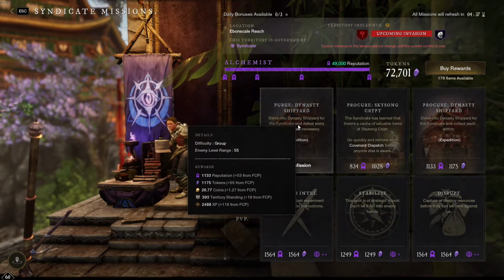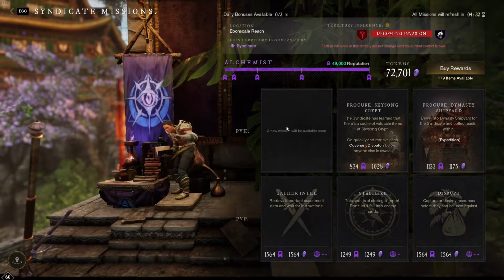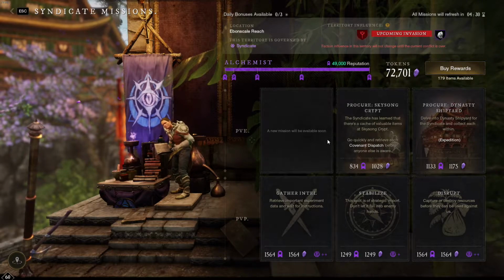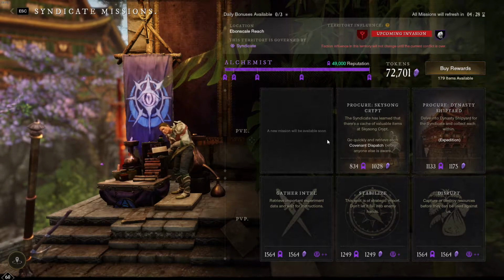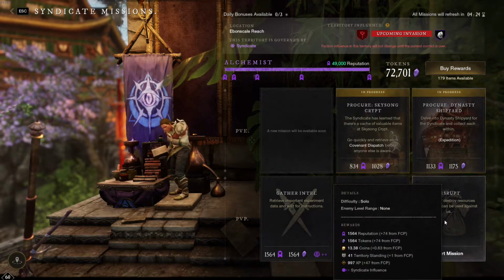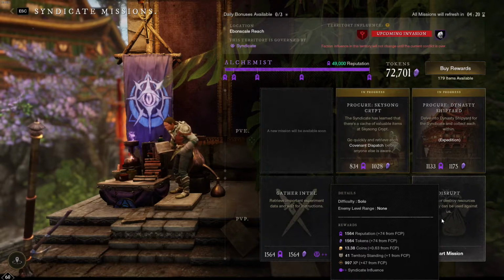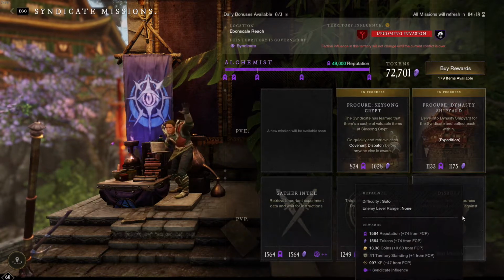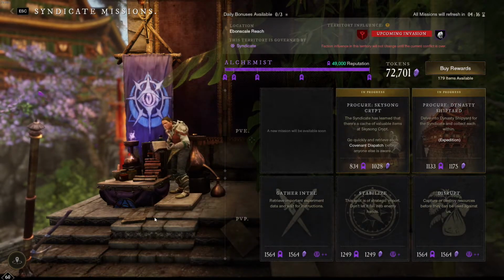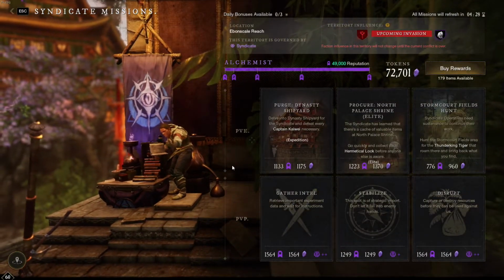I found that you don't want to clear them out like this. I always got the same missions. I don't know if you have the same experience, but that's what happened to me. So I always just either leave them like this or click it like this. And that's how I do it. That's how you get the missions you want. Now, the PvP missions are only 3 of them. They're always the same, so nothing there. And that's all I really have for you for the daily bonuses.